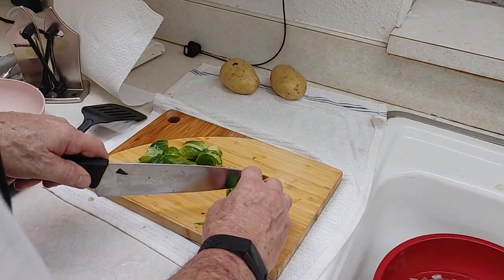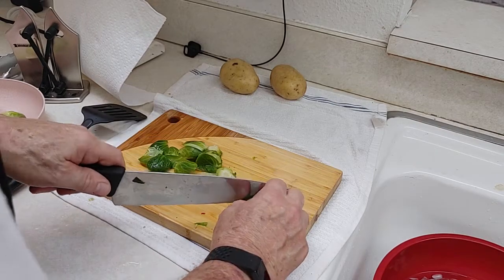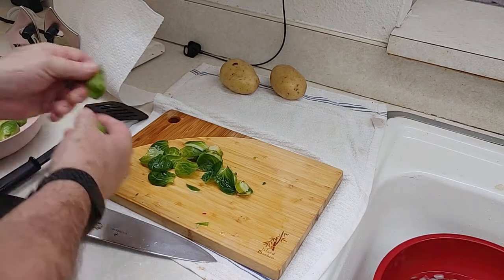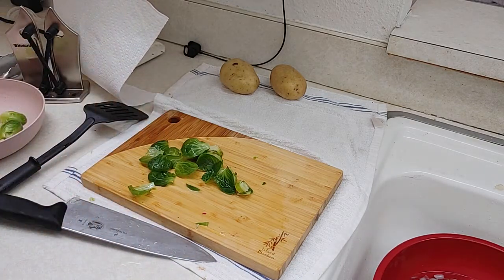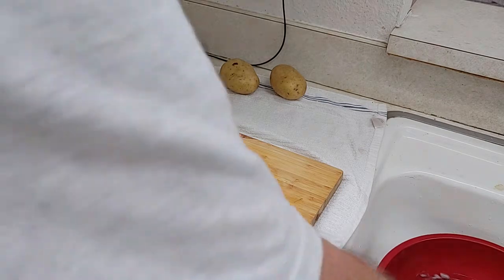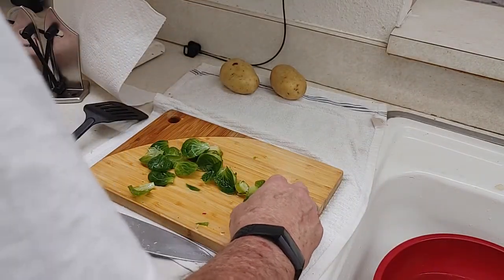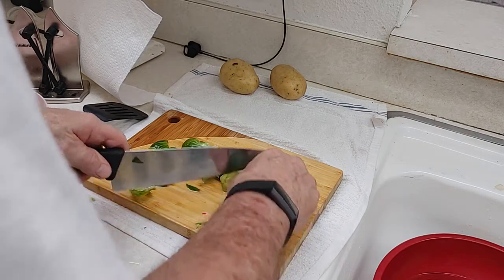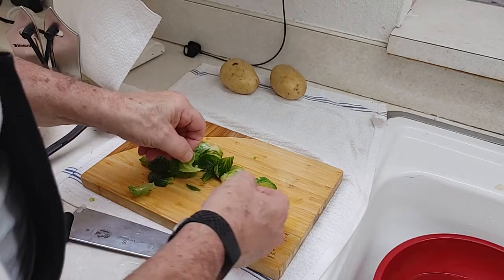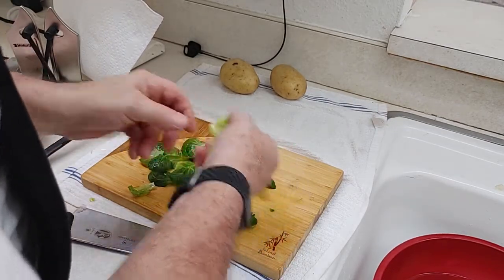So now what we're going to do is get the skillet here. I think it's hot enough. Let's see. Oh, yeah. Spray a little bit of spray. You can tell that skillet's hot. That's what you want, a nice hot skillet. All right. Let me finish chopping these up and we'll be right back.